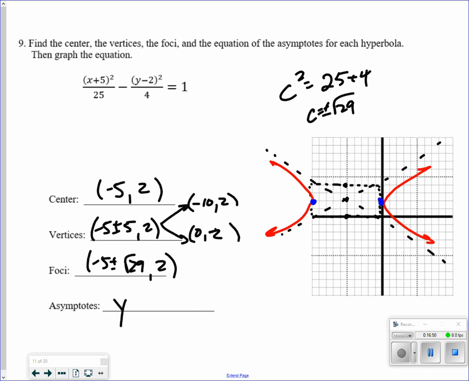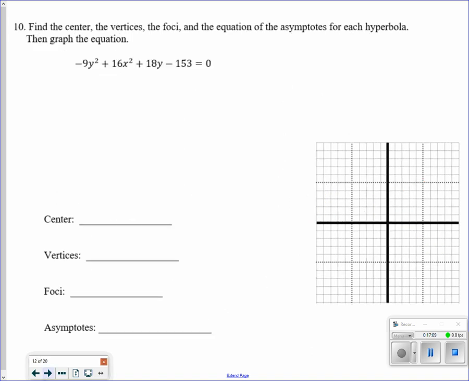Asymptotes now. Y minus the y of the center, x minus the x of the center, and the only thing left to do is the slope. Going back in the original question when you made your box, you went up and down 2, so that's the rise, and left and right 5, that's the run. It may not be in the correct form for us.